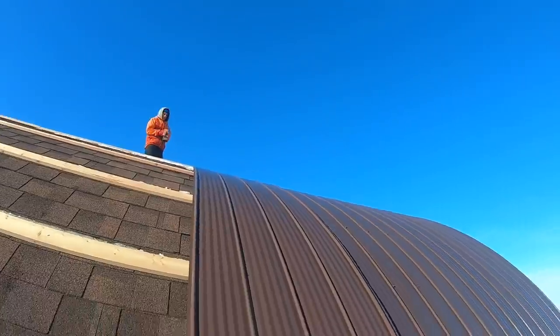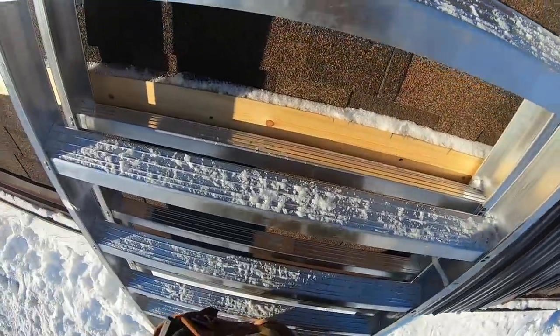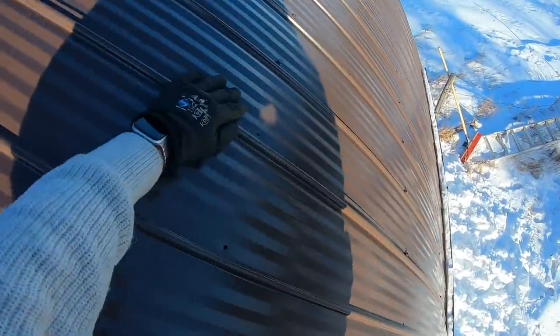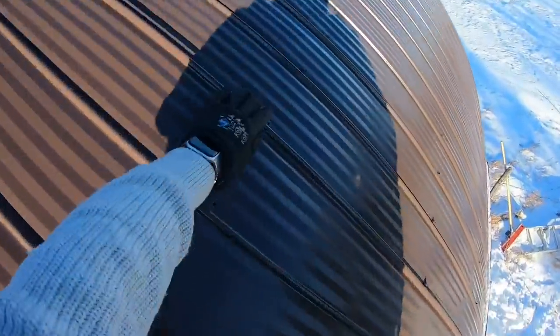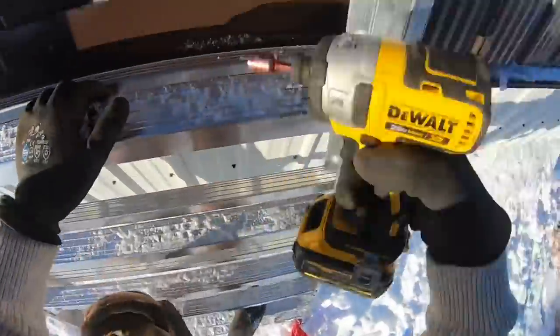You on the rib up top? Yeah. Okay. Just gotta feel it in place. A little bit goofy going around the curve because it tends to want to throw it off the rib. I kind of compare it to shingling a valley, the kink in it.